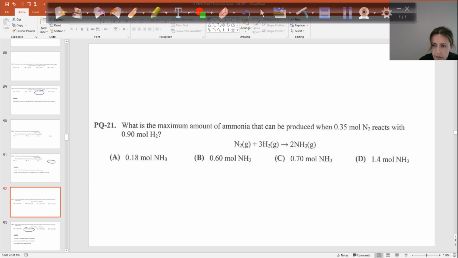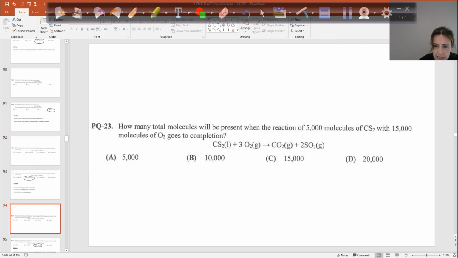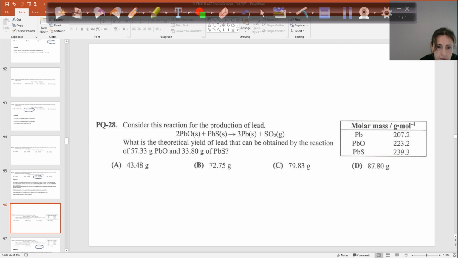One with grams. Yeah, I want to do grams plus grams limiting reactants. I'm looking for one of those. Yeah, right. This gives you everything. PB, PBO, SO2. So. Then we are almost there. Yes, and so we're doing 96. So at the minimum, we'll do these 3, and then what else is there?